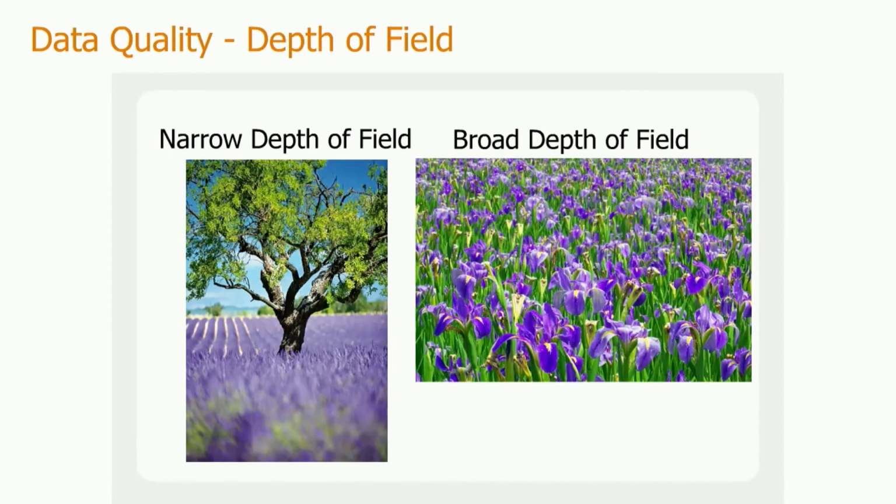So one of the key aspects of the MFI imaging technology is the use of depth of field and how that translates to data quality. If you look at the image here on the left, that image has a narrow depth of field. So that what's in focus is in a very narrow plane. The flowers that are in the foreground and in the background are not in focus and are very poorly defined. In the picture on the right, there's a broader depth of field, so that all the flowers are equally in focus and well defined.